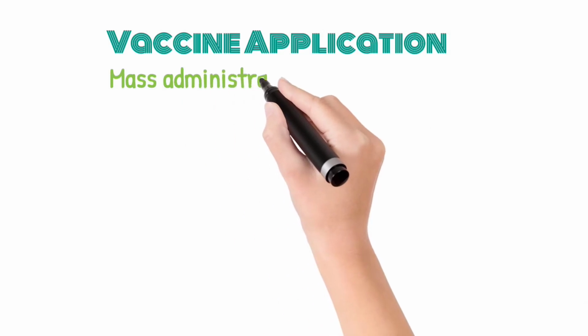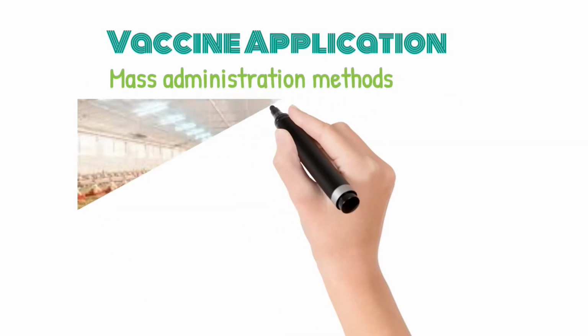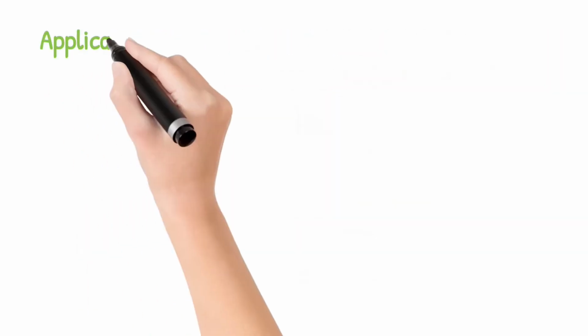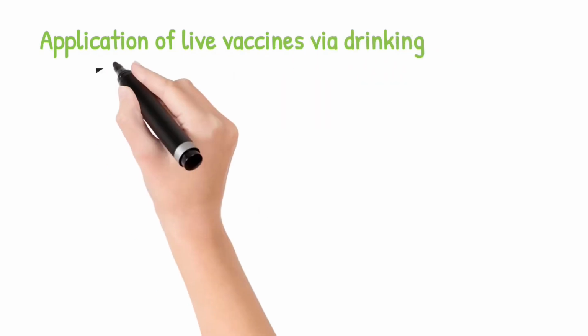Vaccine application: mass administration methods. In intensively developed commercial poultry industries, an important cost of vaccination is the administration. For this reason, mass application methods have been developed, primarily for live vaccines. Various forms of equipment are manufactured to generate coarse sprays, which allow mass application with minimum adverse reaction, although in some circumstances, mass application by fine sprays and aerosols is employed.